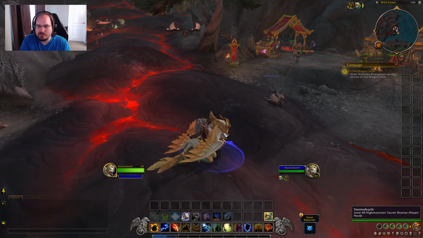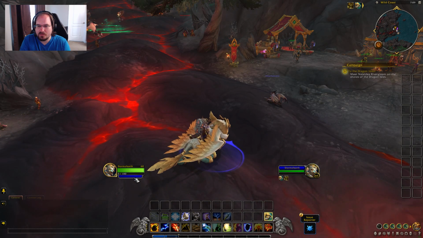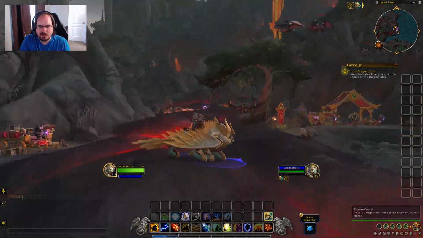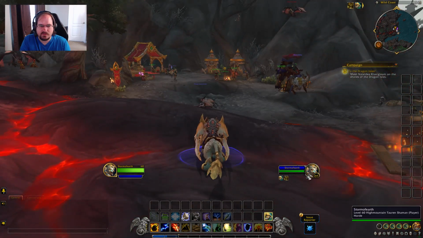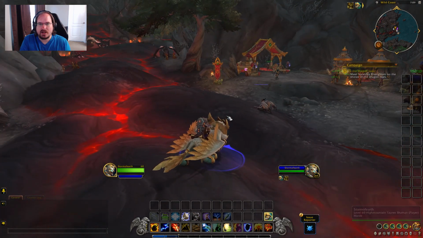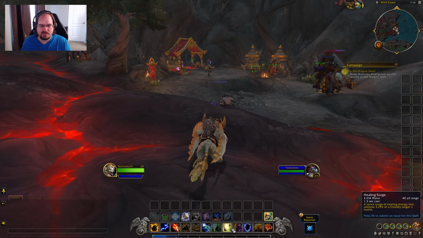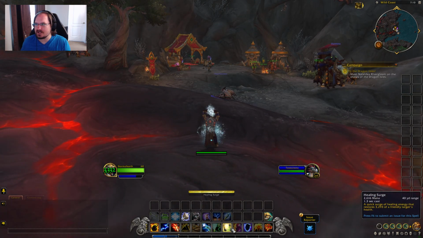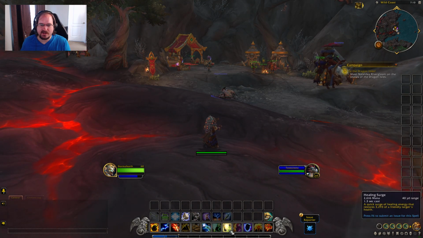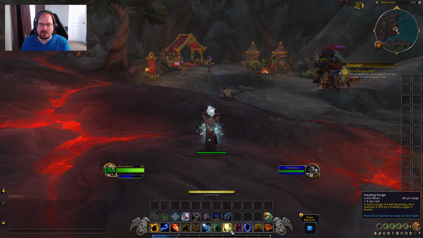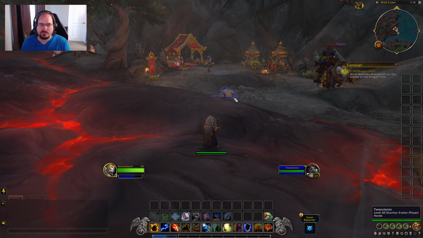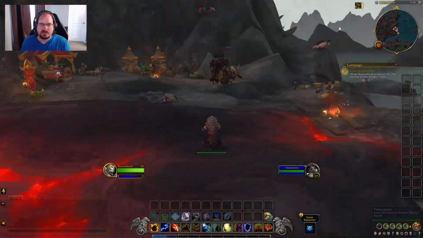I like the new version with the chunkier health bar. I think that's pretty awesome, so I look forward to them doing that with the rest. Now, we also have a couple of other things here. If I can grab a spell, if I start casting, you can see the cast bar is down here, and it's styled a little bit differently as well. Okay, so just a couple of things.